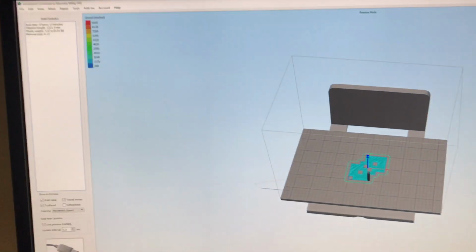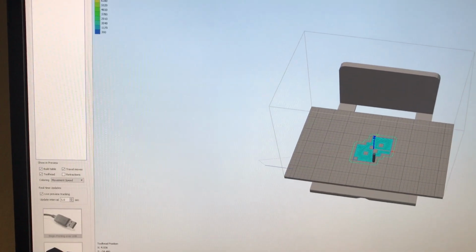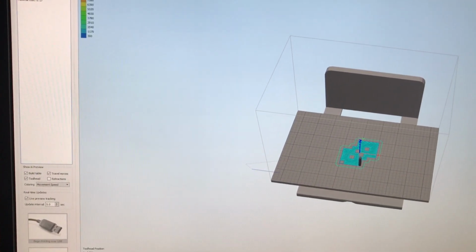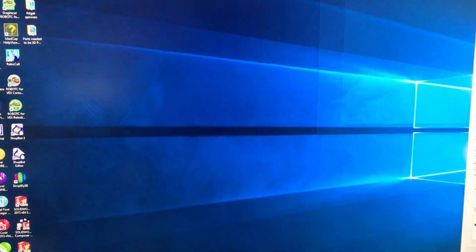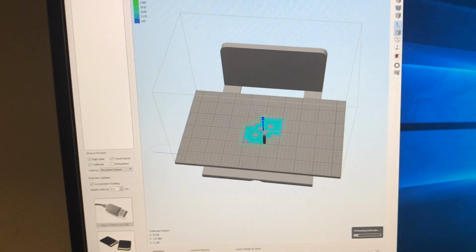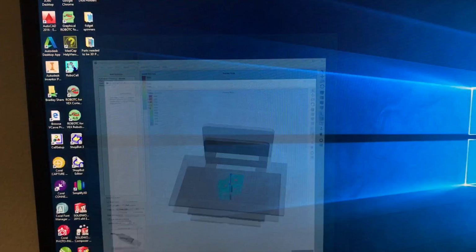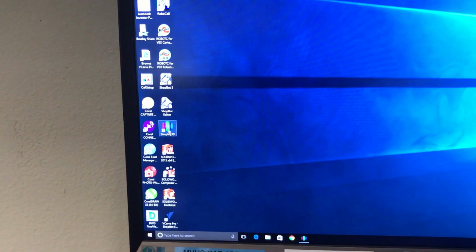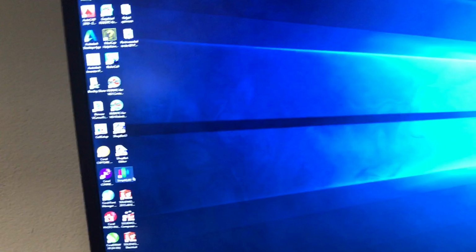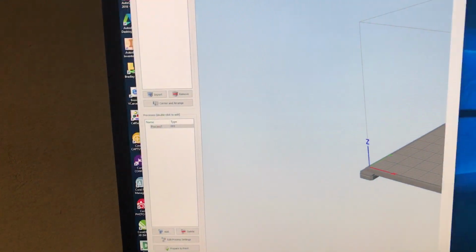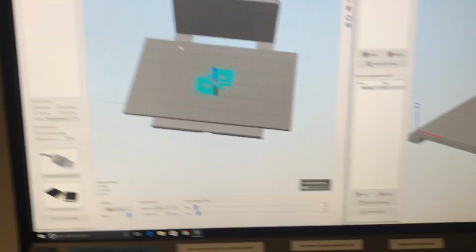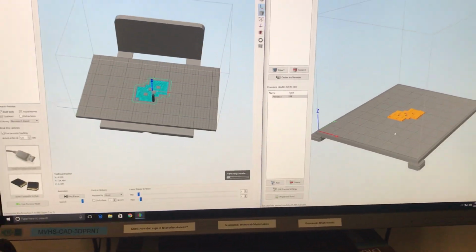Okay, last but not least, let's say I want to run this same part on the other 3D printer. I would grab this window here, and I would snap it over to this side, so that they match up with what side the 3D printers are on. I'm going to minimize it, and I'm going to open Simplify3D again. Okay, here it is again. And this one I'm going to snap to the right. So now I've got them both set up.